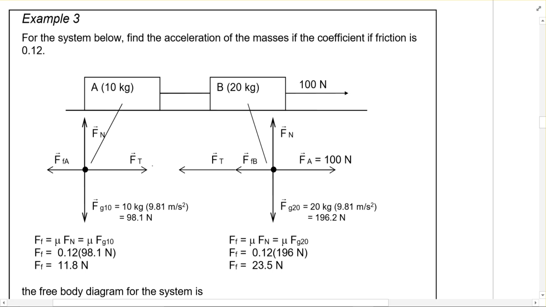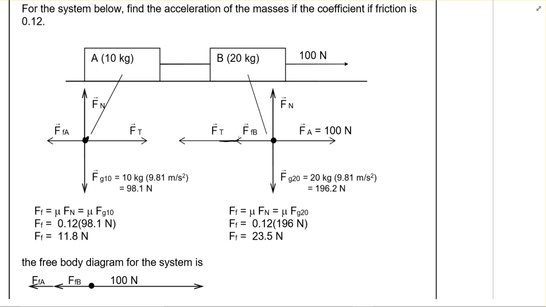So if we draw this out, we can see that this free body diagram is going to have the force of friction pulling back, the normal force going up, Fg going down, and it's going to have the force of tension of this rope pulling it forward too, right? That's going to be the same as the force of tension of this rope pulling back. Okay, so just looking at this box A, I can figure out that the force of friction is 11.8 just by doing what we've done a few times. So look through that and make sure that makes sense.